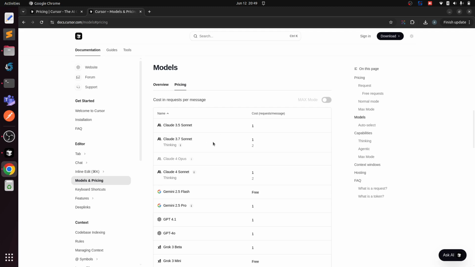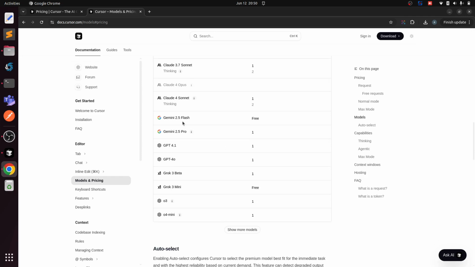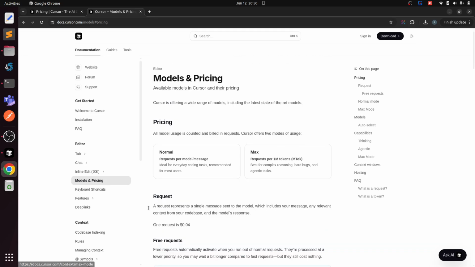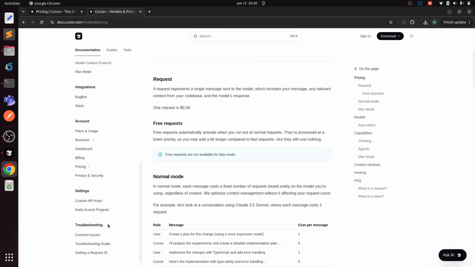But if we are using Claude Sonnet for thinking, that is max mode, each request will take 2 credits. It's mentioned here, right? Then you have 500 credits, so you can fire only 250 requests. Accordingly, you can see the list. Some models are free, so no credits are deducted if you start using only those. That's it mainly for this video, and you can see there is a lot of documentation around it. You can start using it and become familiar with it, and they are improving at a very fast rate.